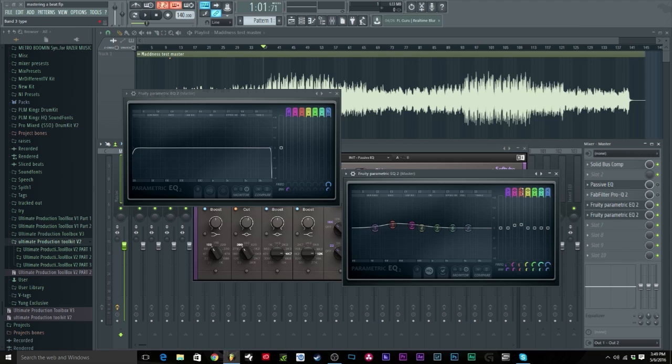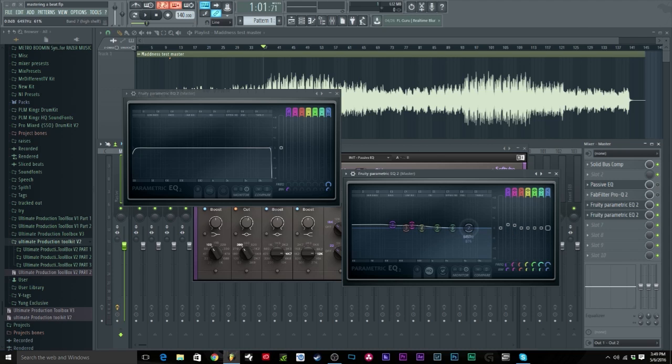And then we need to make it a shelf. A low shelf. There you go. Or we can use the first one. So we'll restart this one. Go to the first one. Go to 150 hertz. Bring it up. About. There you go.